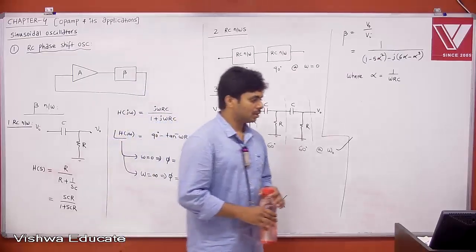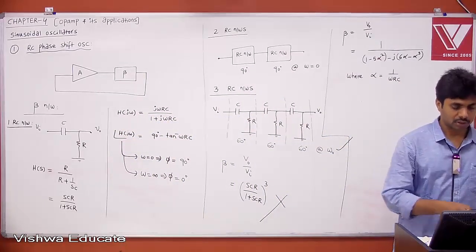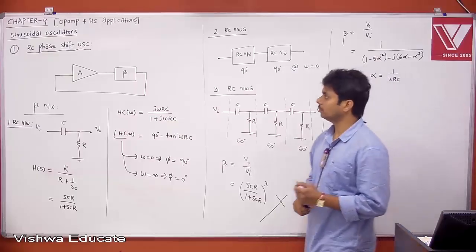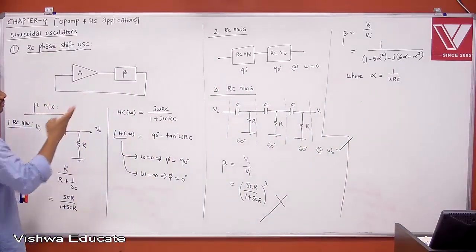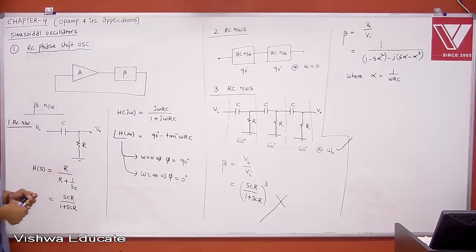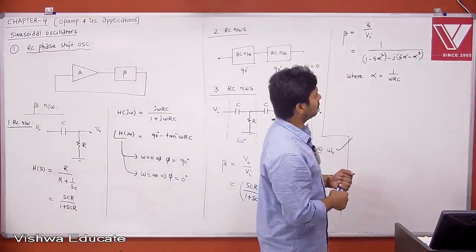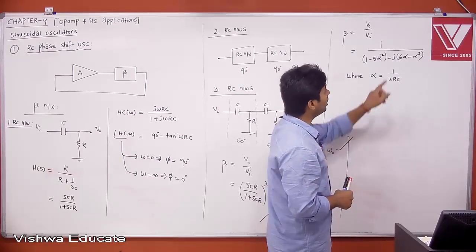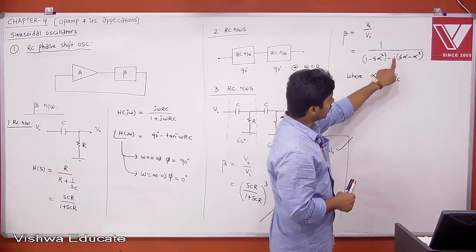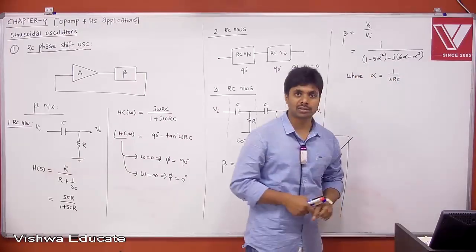Welcome back. In the last session, we started the RC phase shift oscillator and derived the beta transfer function, and it depends on the j term. Therefore, now we need to put a condition such that your beta network will be independent of j. If it is independent of j, then you get either 0 degrees or 180 degrees phase shift.